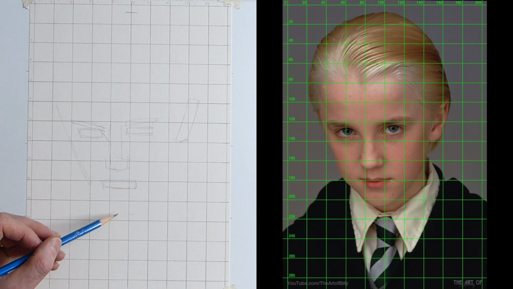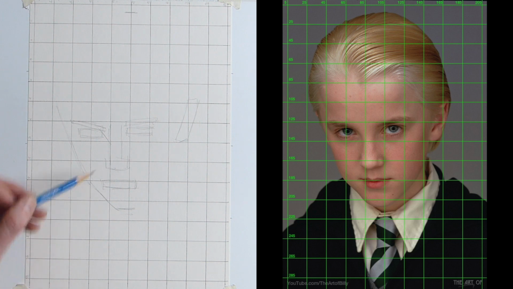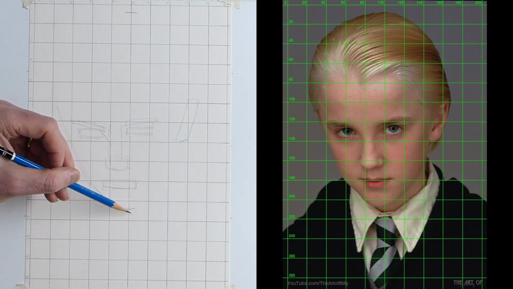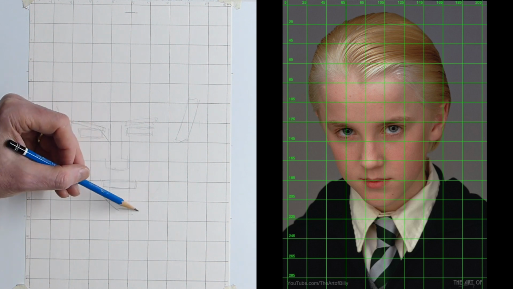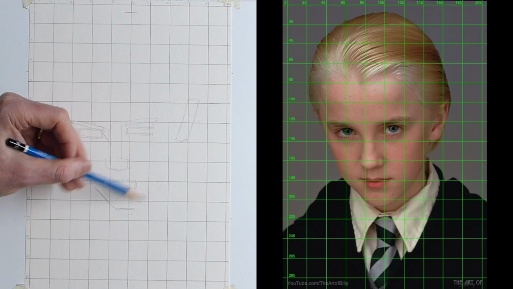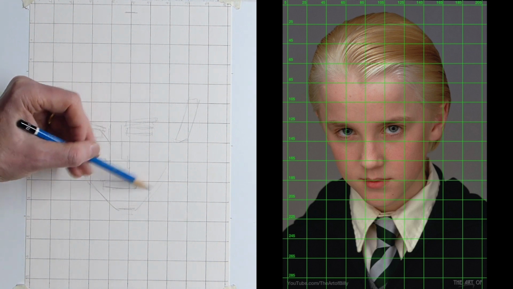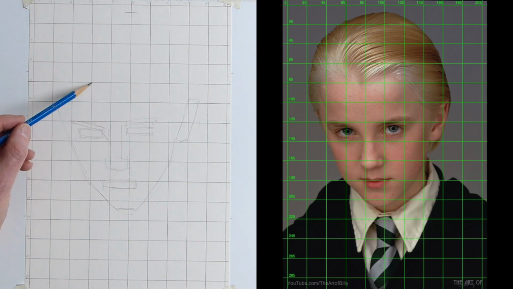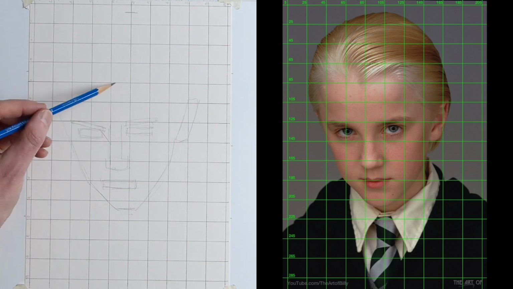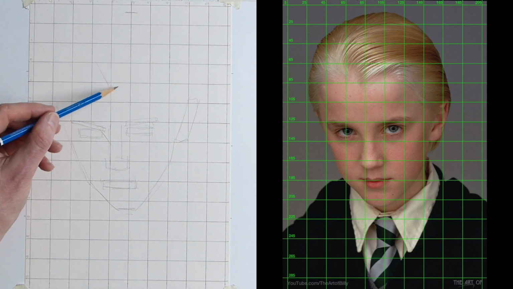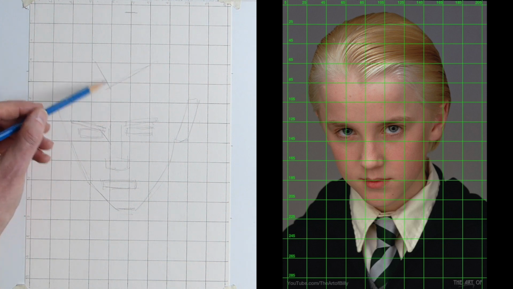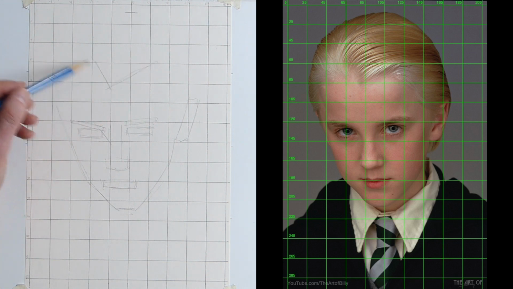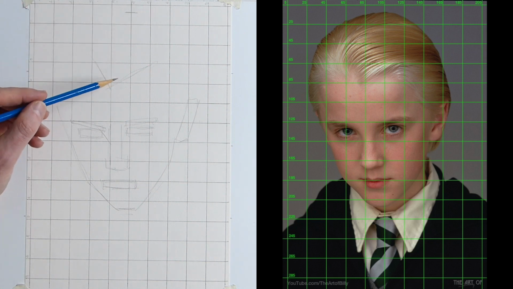And then we want the point of the bottom of his chin, and then that diagonal line is going to go up and join there. And then this diagonal line is coming up to join there, and then it just curves up to the top there. Now, up above his nose, up on the 85 line, and it's just to the left of 85, we've got a V, and that's his hairline, where it comes down to kind of where his hair is brushed back and over.